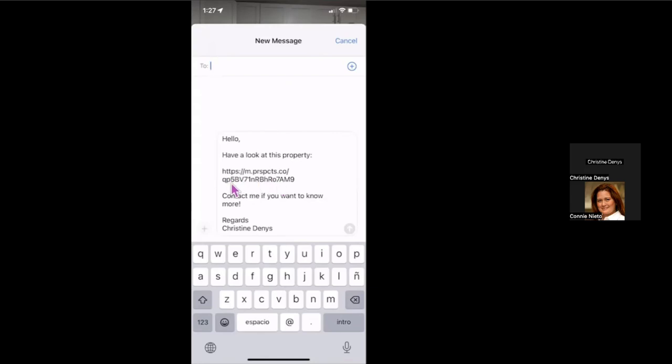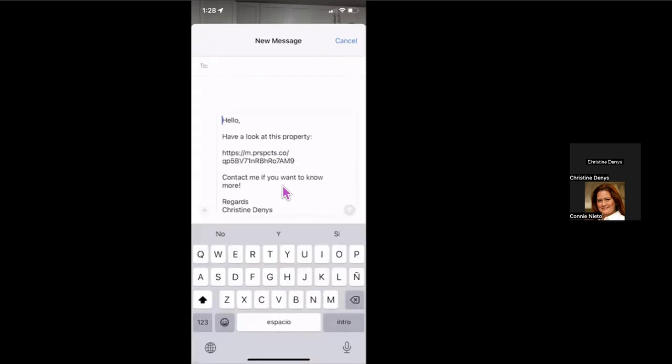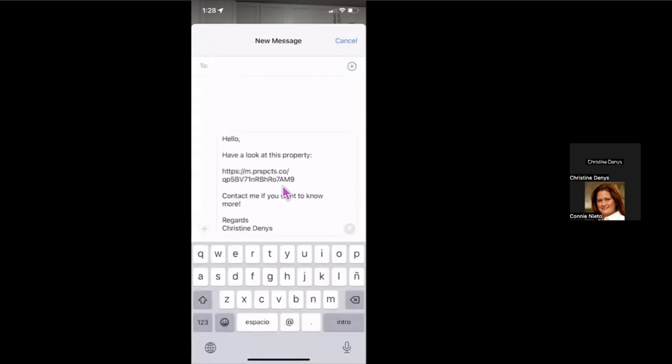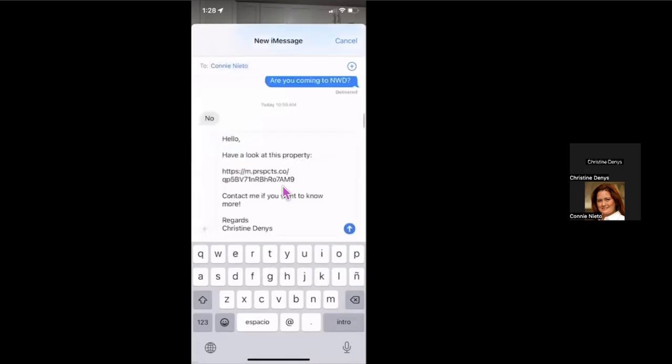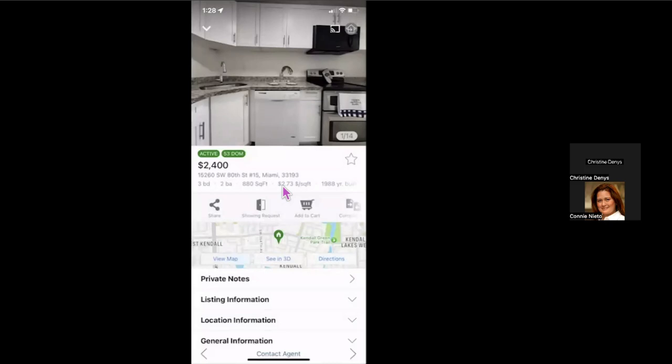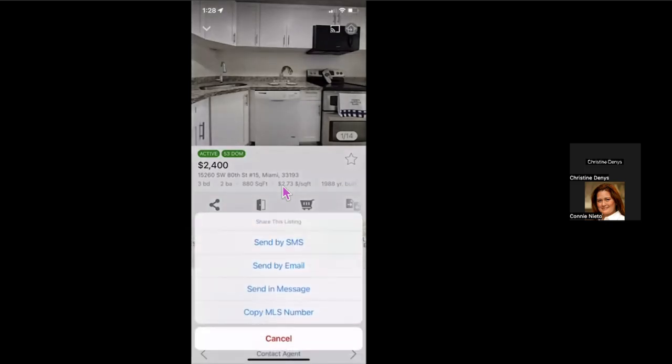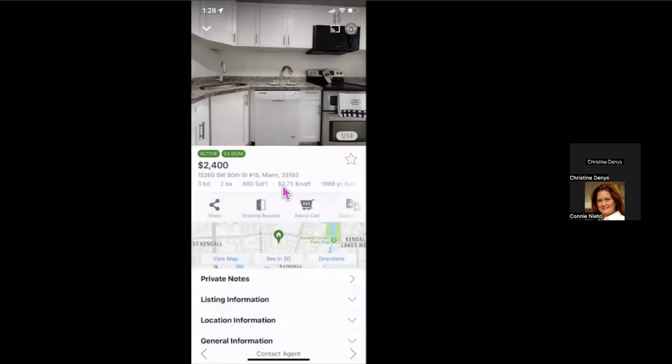But you can also go ahead and text it. And if you have that WhatsApp customer, you can copy and paste it into WhatsApp, providing a solution, right, for all of your customers. And if you speak another language or they do, you can also refer this to them in the language of their choice. You can go ahead and save the link and just let them know in their language what it is that you're doing or sending to them. So a great solution, being able to share it via social media.